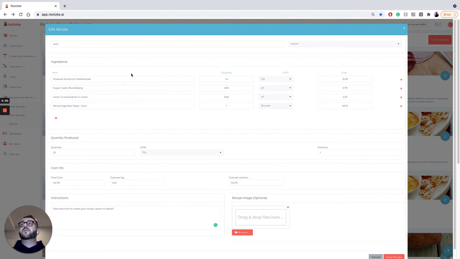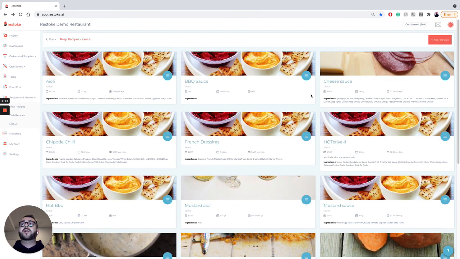As you'll see here, also in the saved option, you can actually drag in an image to be complementary to any instructions or ingredients you've added in here. So you have the option to add in an image as well to maybe show how you would like it to be presented or the consistency of sorts. So that's just pretty much how you create a prep recipe.